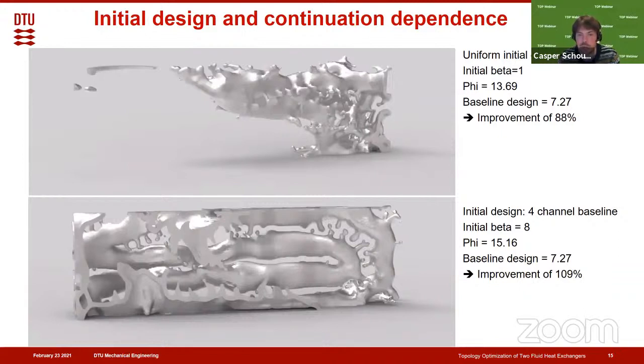Having said that, it's of course important that the optimization algorithm has some freedom to move around. Otherwise, it's difficult to call it a topology optimization if it would be very strict on only deforming the surfaces. So I don't think it will make a lot of difference. It does make a difference what sort of initial structure is put in. That is at least the conclusion from the 3D design here, where you see in the top figure that it's not able to utilize the full domain because simply there was no information on flow in that region since the initial design didn't have a flow there. So that is a limitation on how this is formulated.